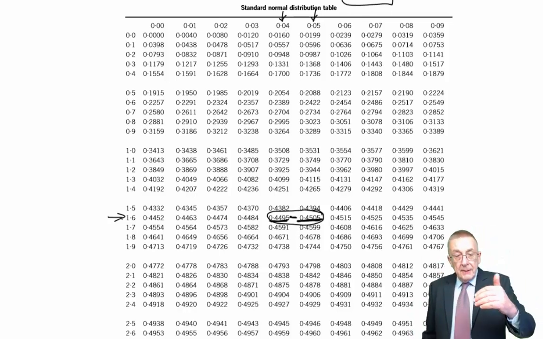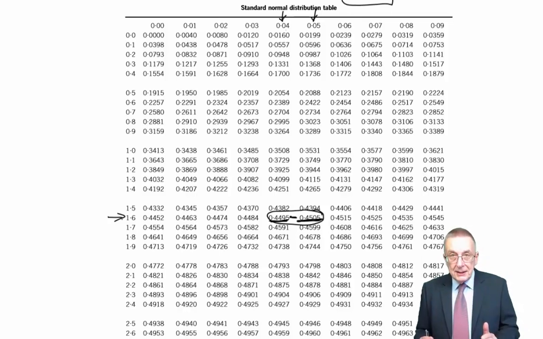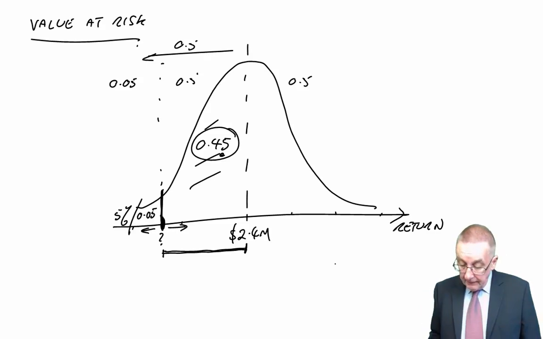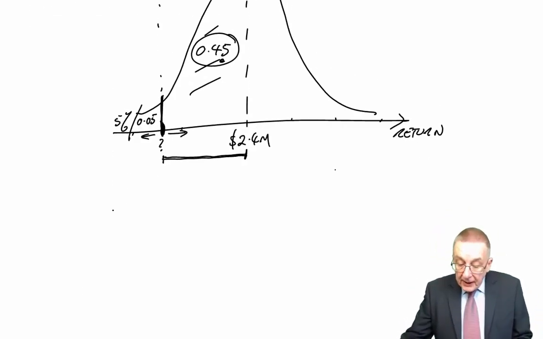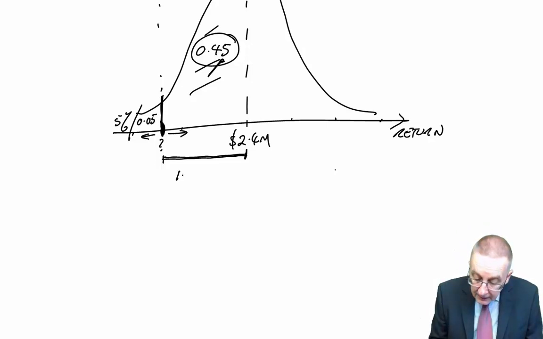It means that if the distance from the average is 1.645 standard deviations, the probability, the chance, is 0.45, 45%. So let's go back to where we were. Now here you're going to have to be patient with me a moment. There we are, looks a bit messy. But to get an answer of 45%, 0.45, it's 1.645 standard deviations.